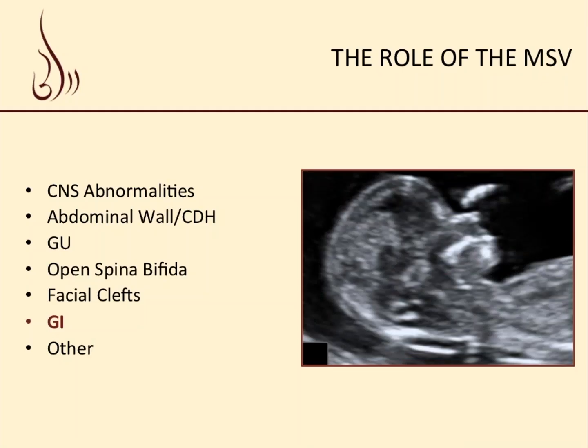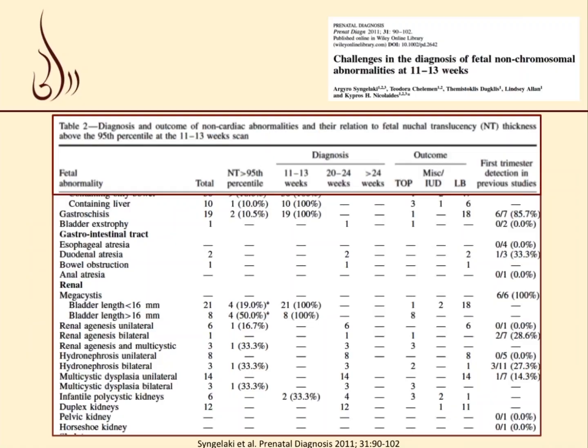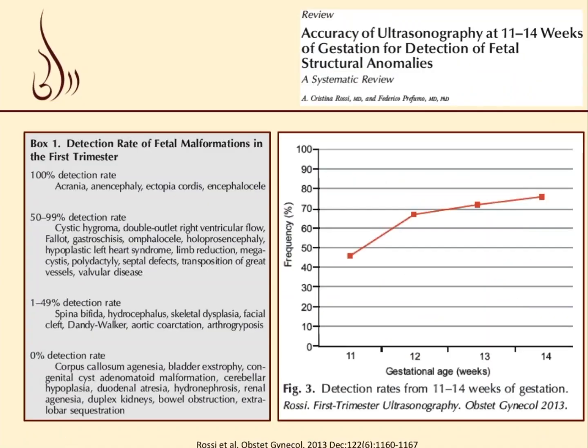Next, we will move to the GI tract, where there are various limitations. As we know, many of the gastrointestinal abnormalities are detected even late in the second and early third trimester. From Nicolaides' study, the rate of detection of anal atresia was not reported. They did not have any cases, but again, from previous studies, they did report that 0 out of 1 case was detected. This is something very difficult to detect.